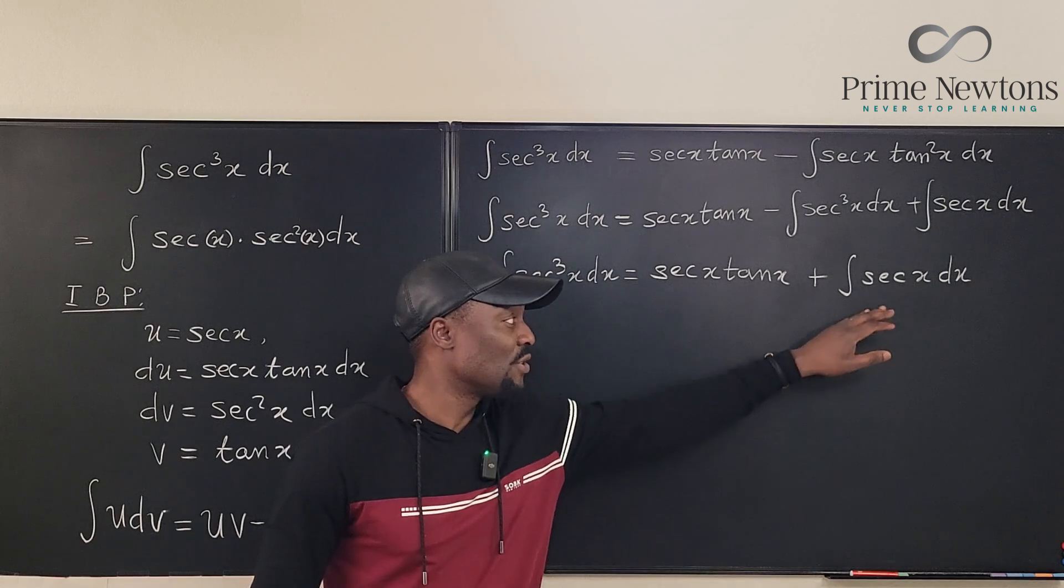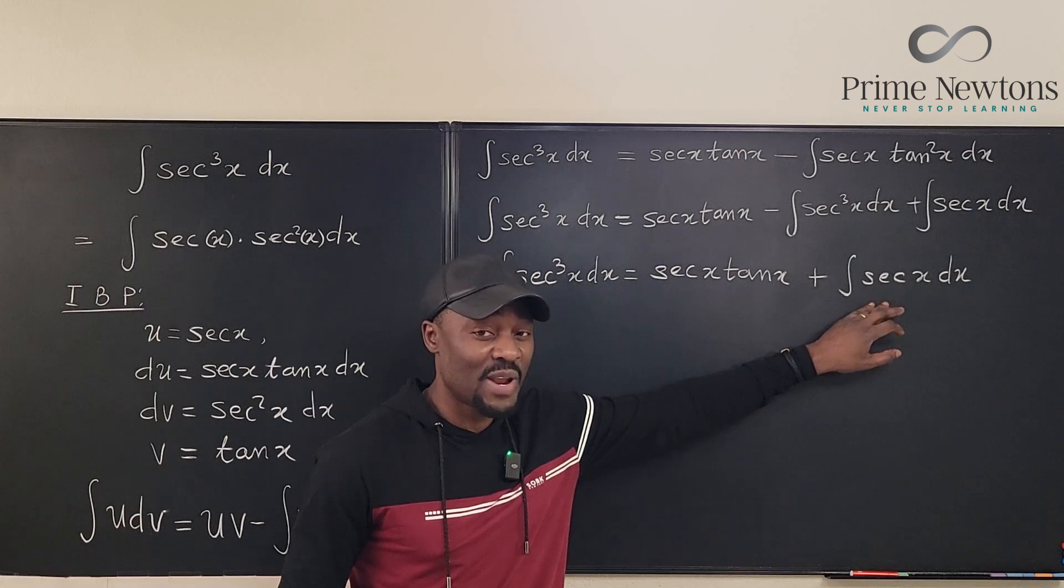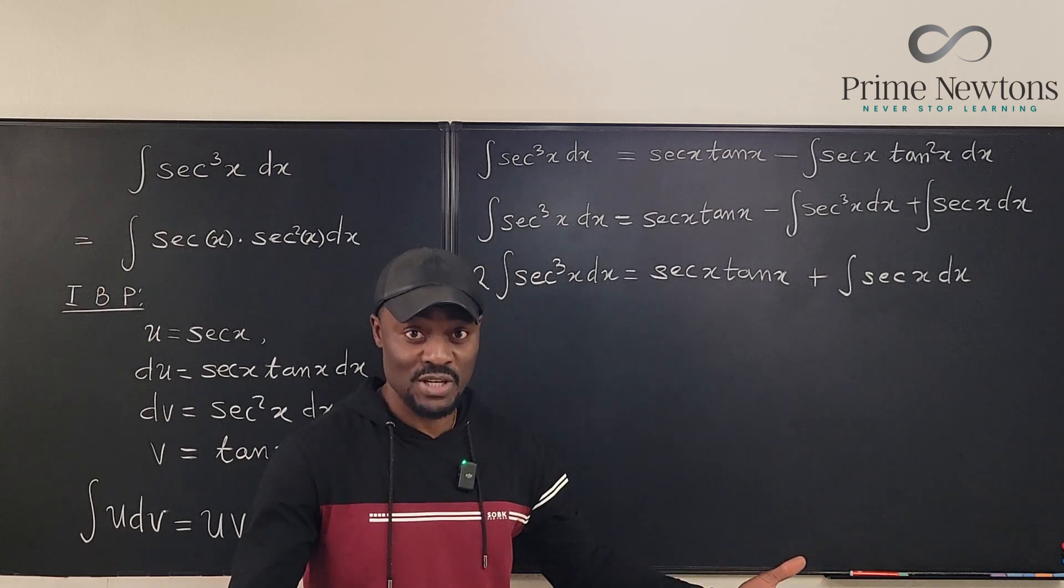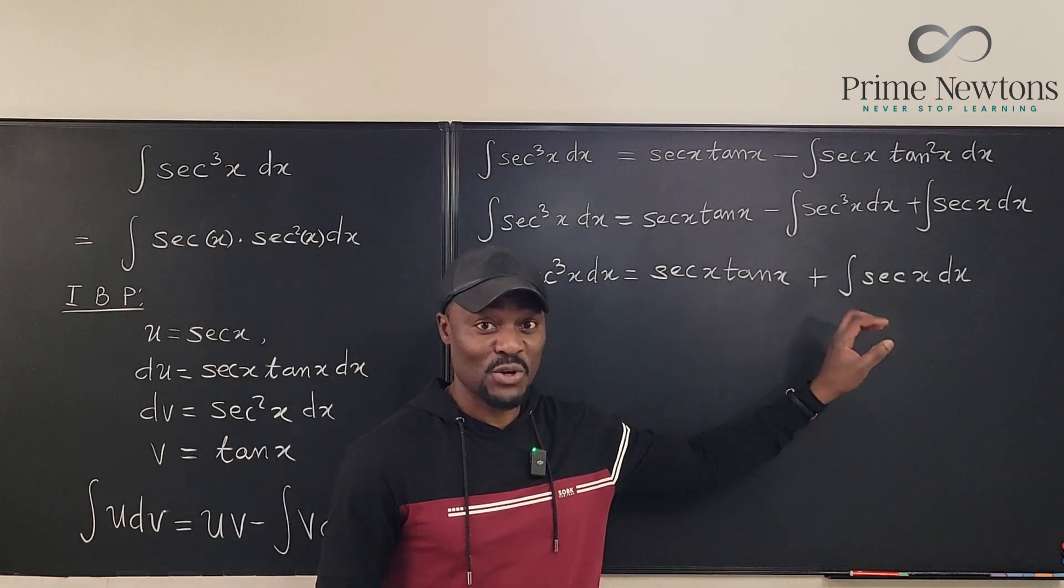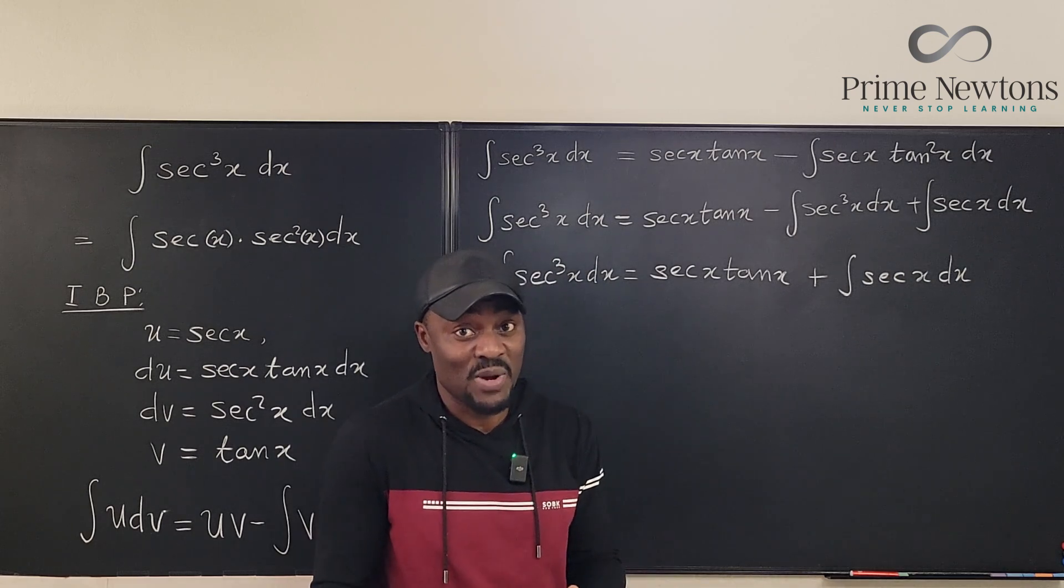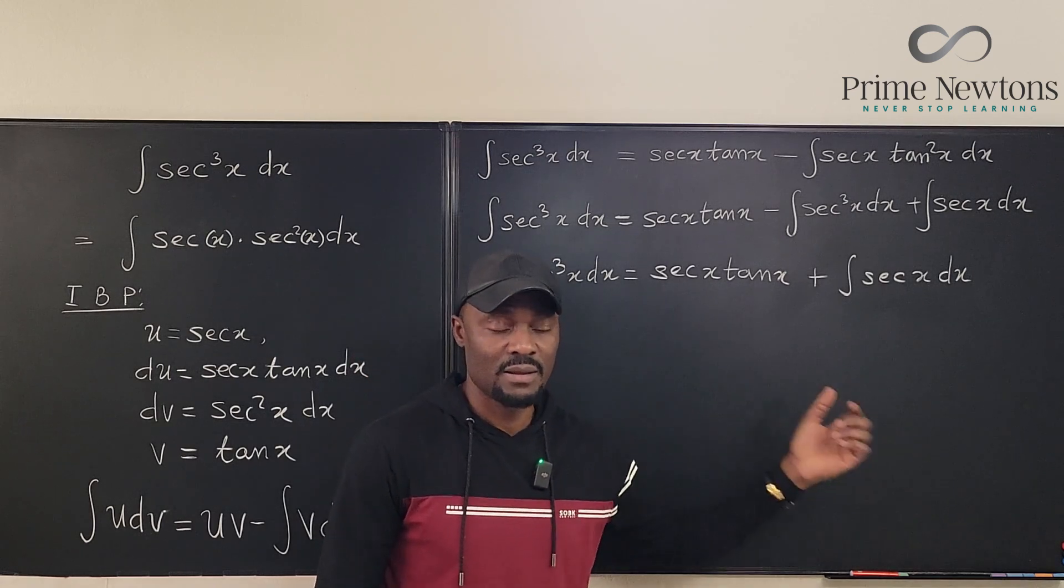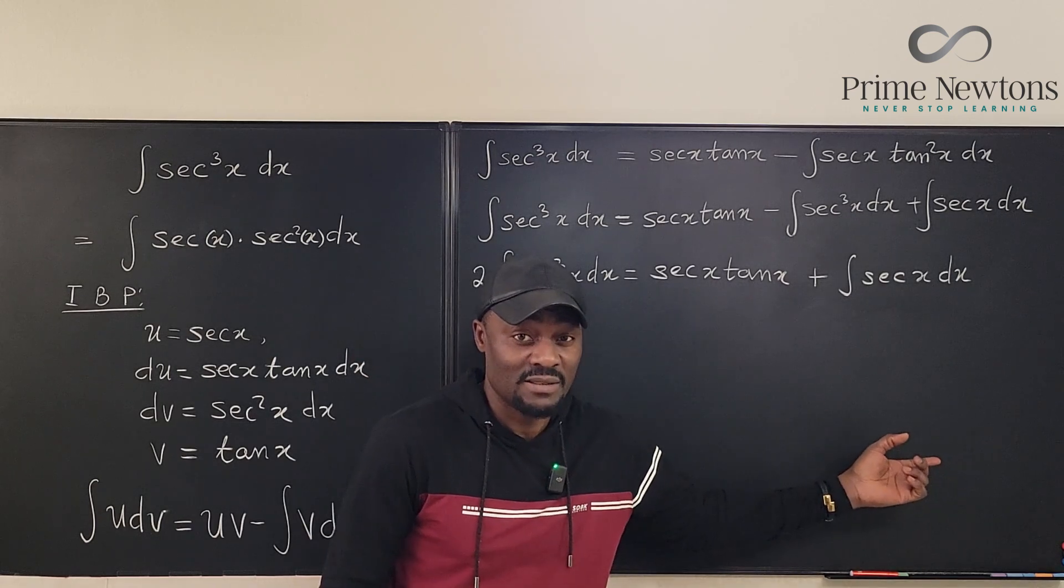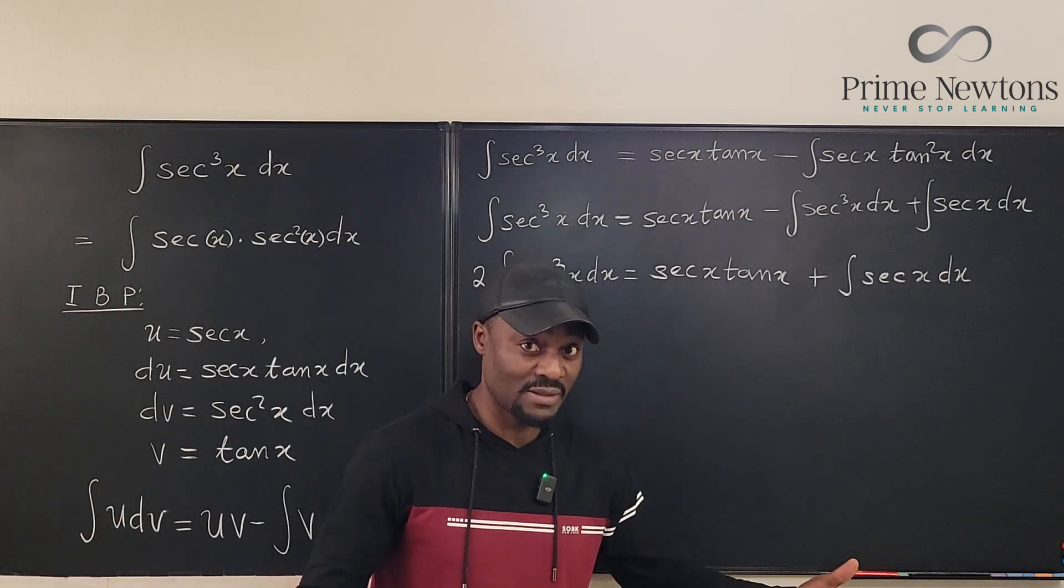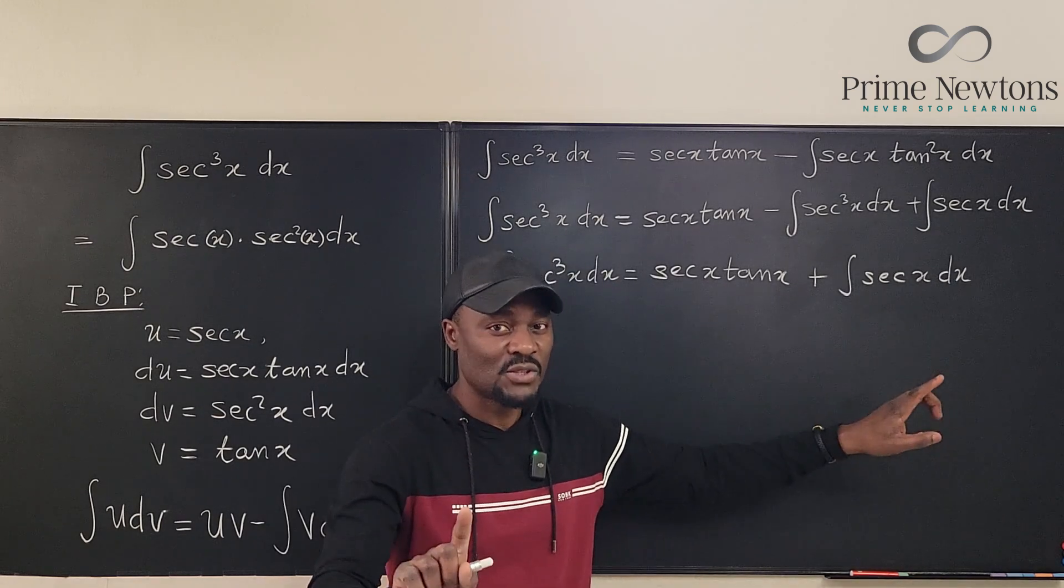Depending on how you want your answer to appear, the strategy you take in integrating secant x will have to go along with what you want to achieve. So you may express this in terms of natural log of secant x plus tan x. Or you may express it in another way. You might say, no, it's going to be natural log of one plus sine x over one minus sine x. Or you may find another way in terms of tangent. But because I want you to stay within the picture and painting of what I want you to memorize, if you were my student, I would use a strategy that you can easily recall.